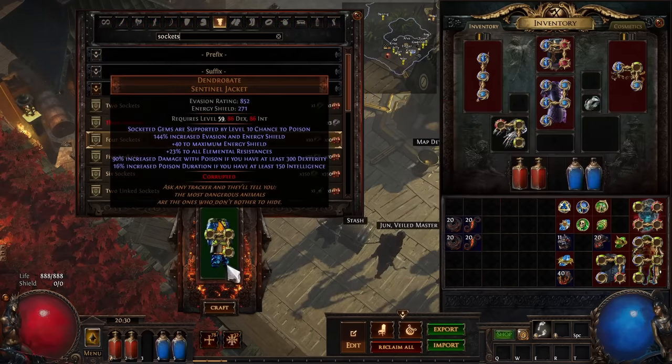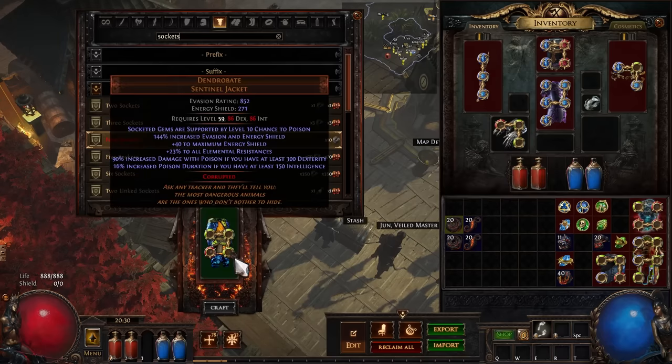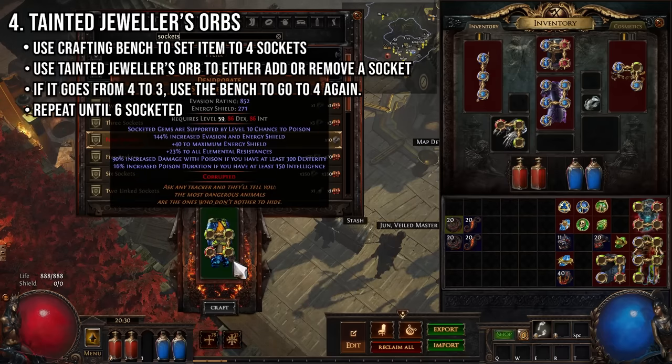So first thing we want to do with this Dendrobate, we can set this to four sockets. And then instead of going for five sockets, which costs a ton of jewelers and Vaal orbs, we can use the tainted jewelers. This will either add or remove a socket. It's a 50-50 coin flip. There we go, we added one. Now we can do it again. There, it added six, we got lucky.